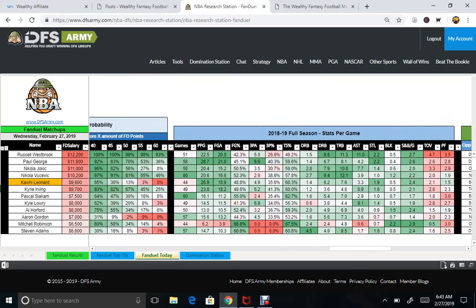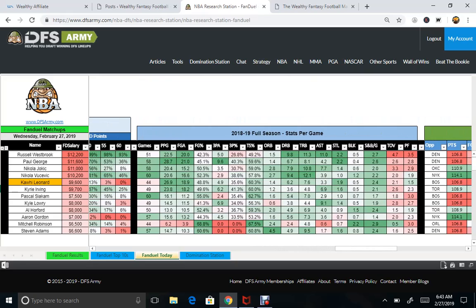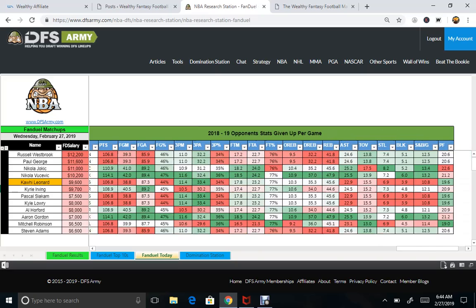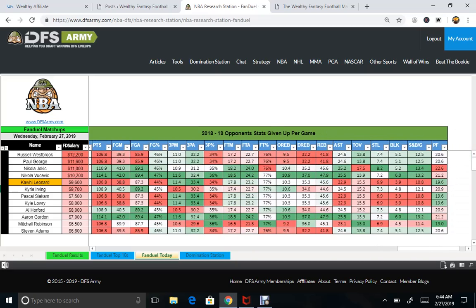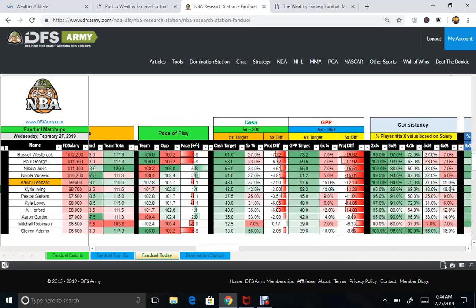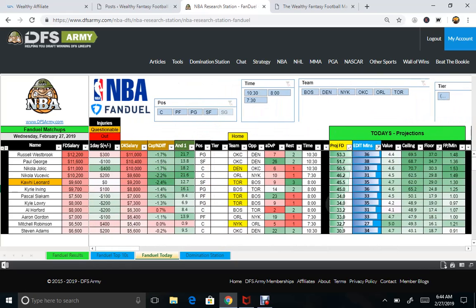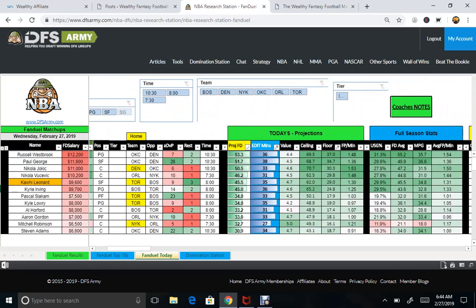I'm looking for fantasy points per minute. Looks like we'll have to go by the projection. It is based off real numbers anyway, and you can trust these as real accurate data on this sheet.